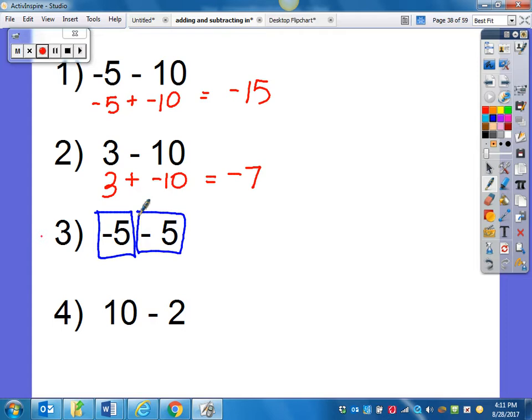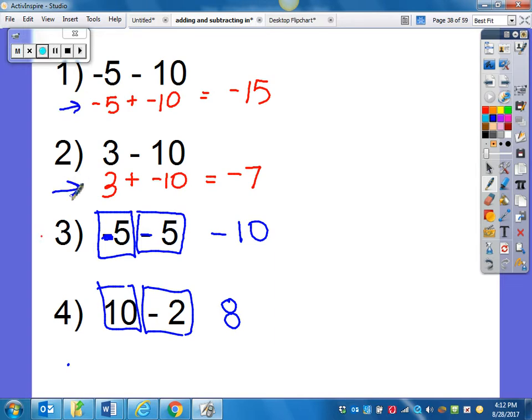So now that I have a -5 and a -5, those are both negative numbers, so same signs, add and keep. I could do the same thing down here. I have a +10 and a -2. They're different signs in the boxes, so I subtract. The second method in blue is very much like mentally calculating it. It's a little bit harder to grasp, so I think if you spend a lot of time practicing the skill first using the additive inverse or the keep, change, switch method, it will be helpful for you.